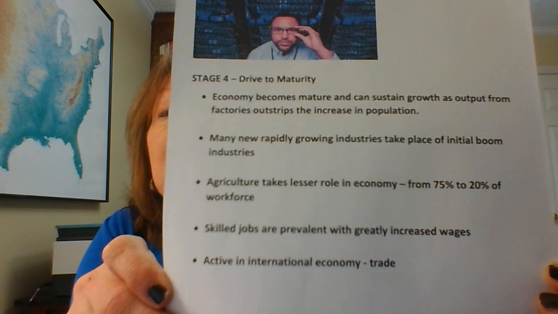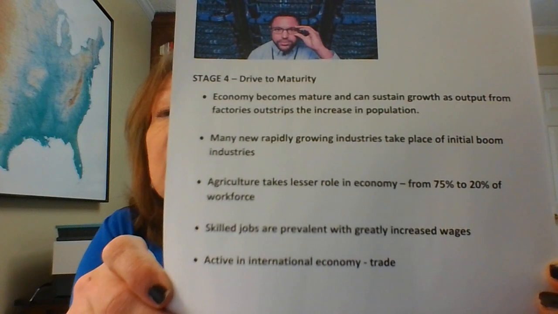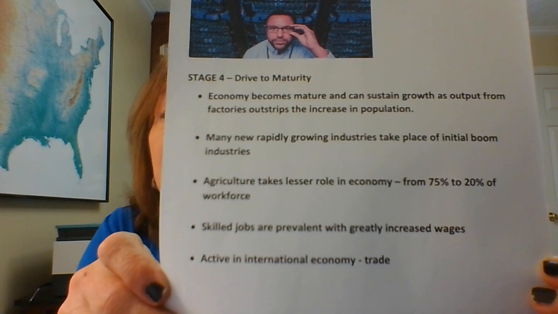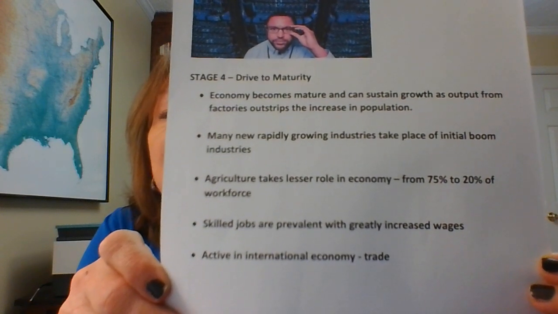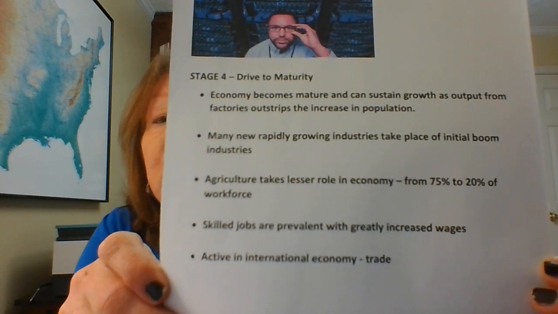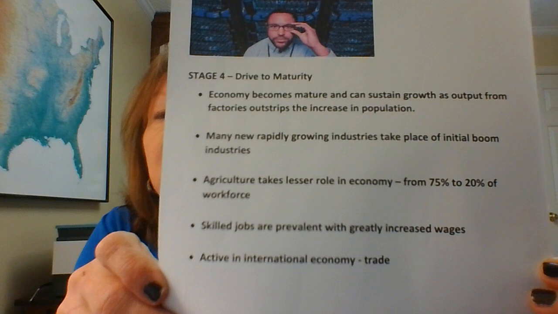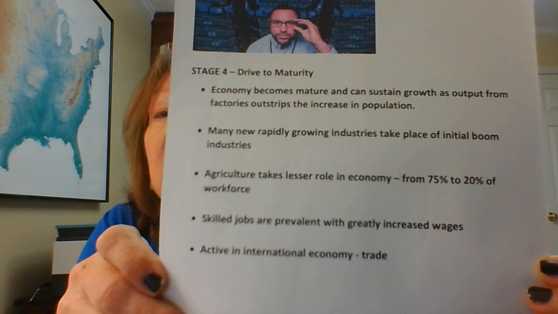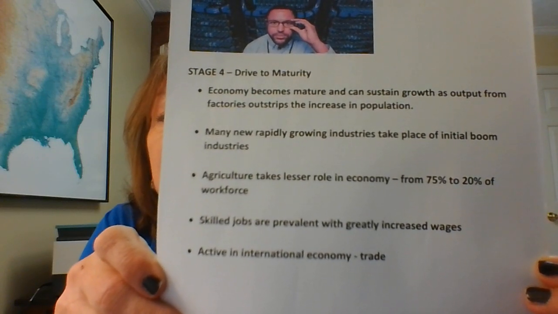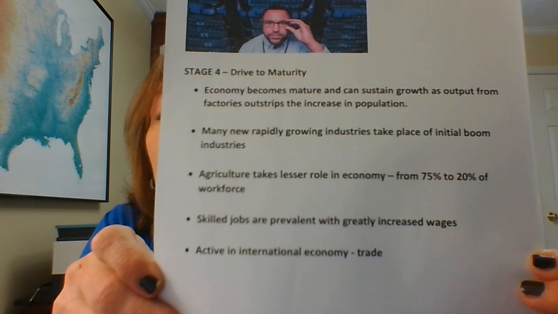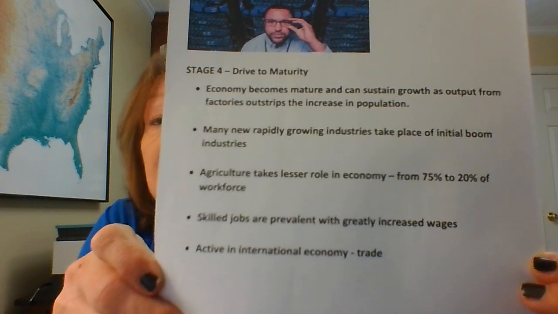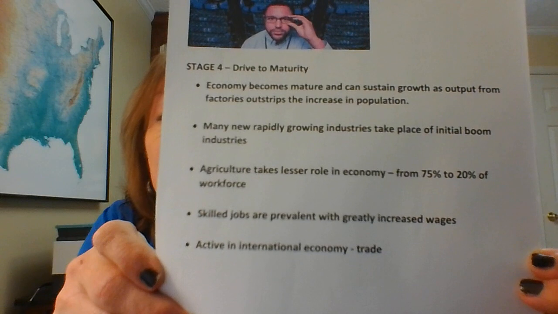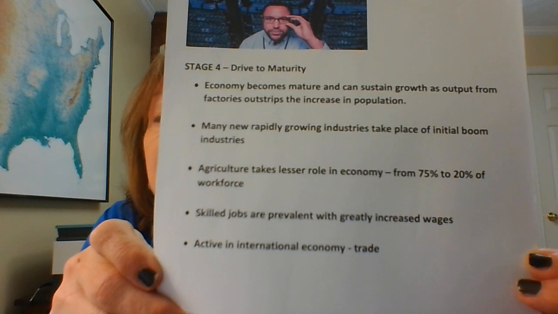Goods formerly imported are now produced at home. New import requirements developed to curb import and protect the home industries, and new export commodities are created. So during this last stage, a country has to decide whether the industrial power and technology it has generated should be used for the welfare of its people or to gain supremacy over others, or maybe the world in total. Now, a case study, a prime example of a country in the drive to maturity stage is South Africa.